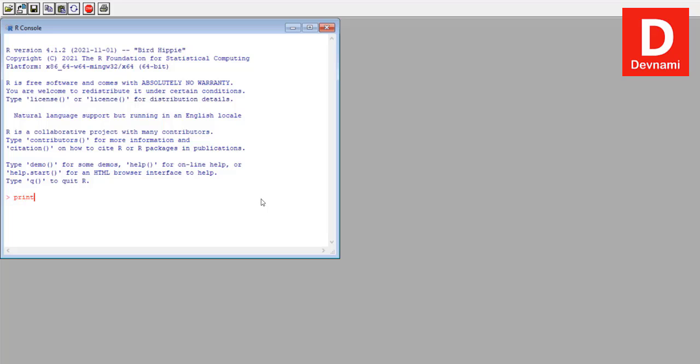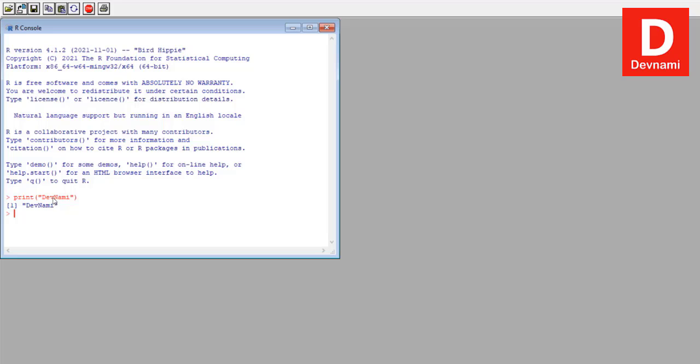Now if we type in, let's say, print, and then my name, and if I hit enter, as you can see, it shows me the output. If you see this R console and get the print output, that means it is installed.